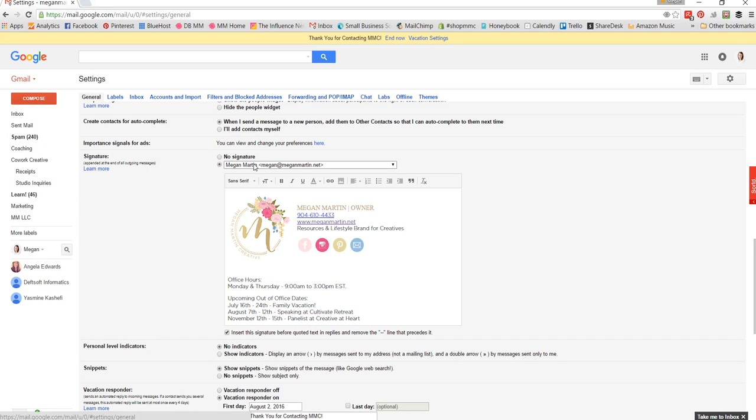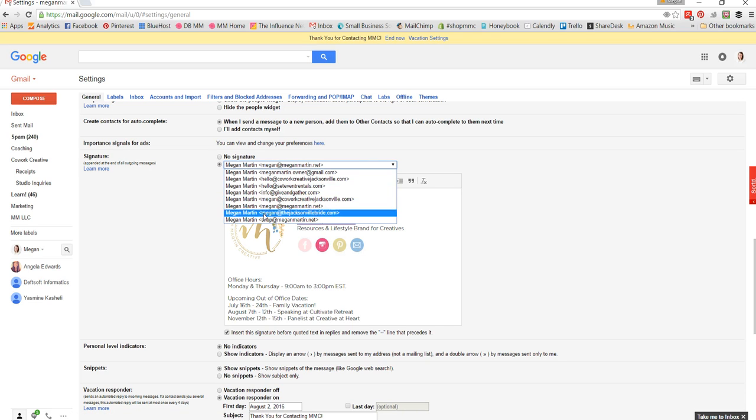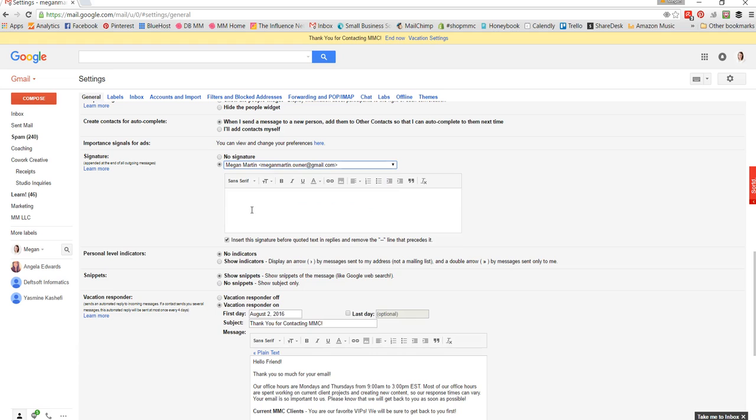Now you can choose this signature that you create to be for all of your emails or all of your email addresses within Gmail. I have lots of domains and different email addresses, and I send every single one to my Gmail inbox. That way I have one hub for emails. I'm not checking emails all over the place. So you want to click whatever email it is that you want to style. In this case, I'm going to click on my original Gmail address and show you how I do it here.